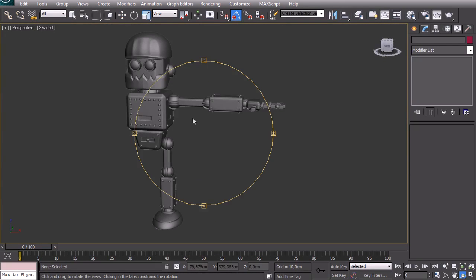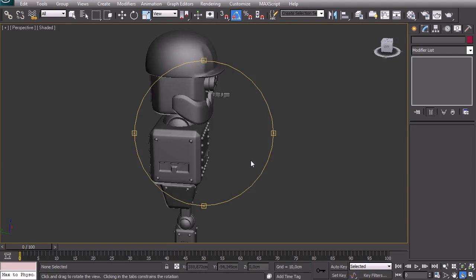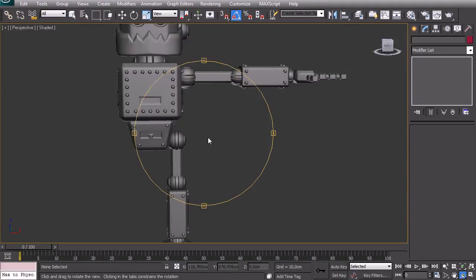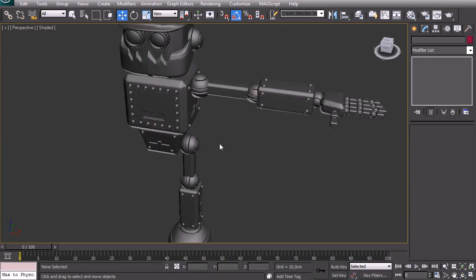to show you what we're going to do, well, basically we're just going to do one of the arms and one of the legs. The body is going to be one mesh itself, the head as well, and the helmet also. The arms and legs, they're going to be mirrored, so this way, most of the stuff you see right now is going to be only modeled out and textured and optimized.